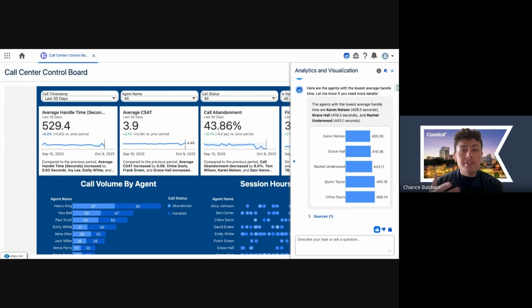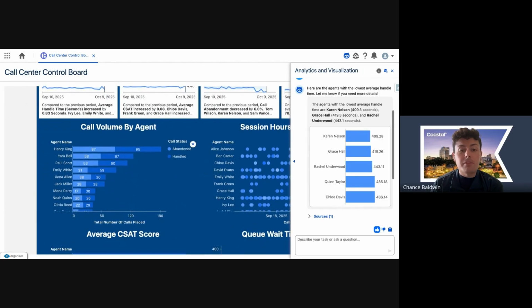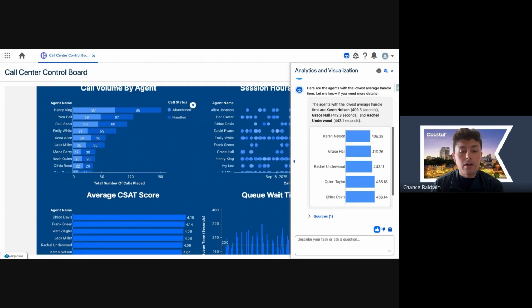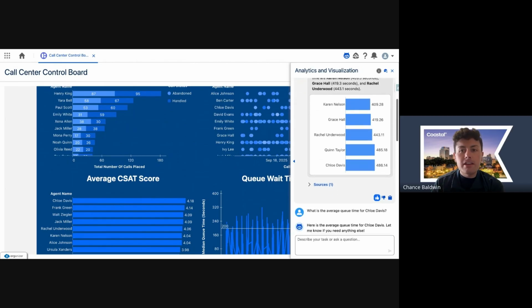Now, I can use the agentic experience in conjunction with the dashboard. And as I'm looking at what the agent has provided me, I can see not only the call volumes, but one thing that stands out to me is that Chloe actually has the highest average CSAT score. And so this piques my interest as I start to explore this trend and ask these questions to understand what is it that's making Chloe so successful with customers on the phone? Is it her average handle time? Is it the first call response rate? Or is it something different?